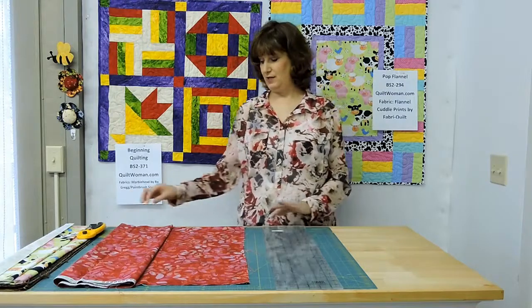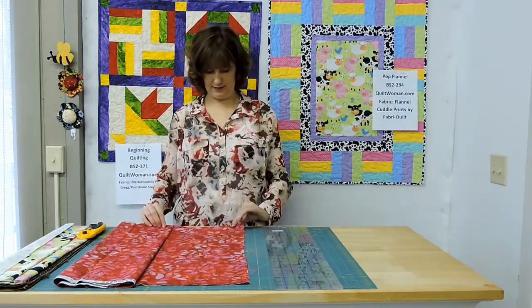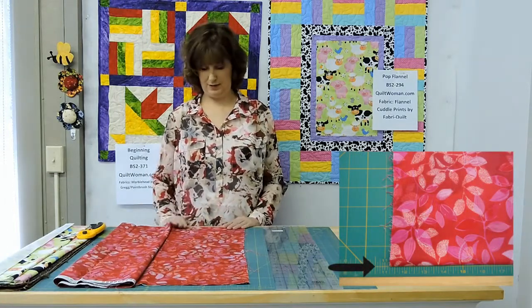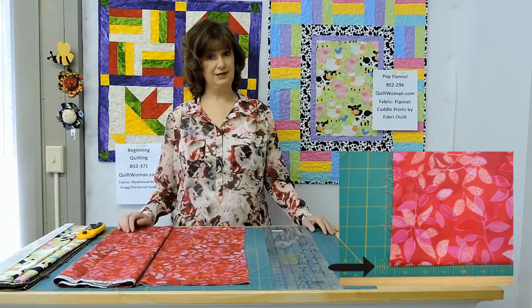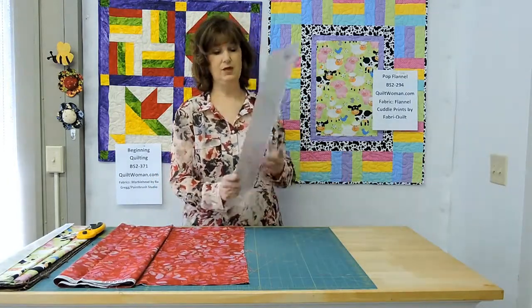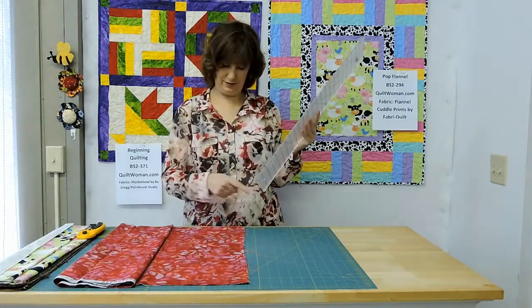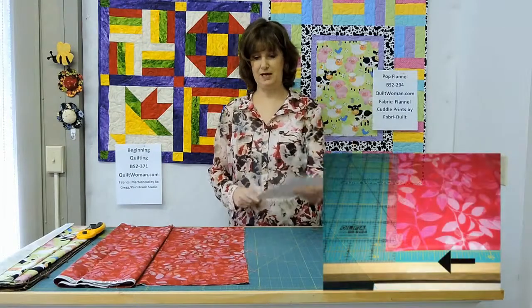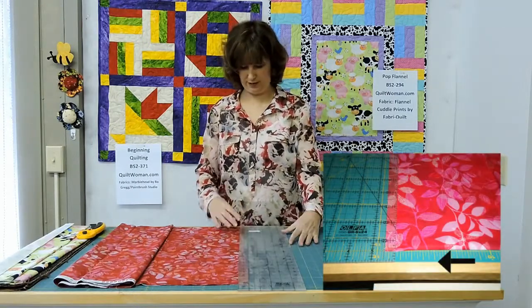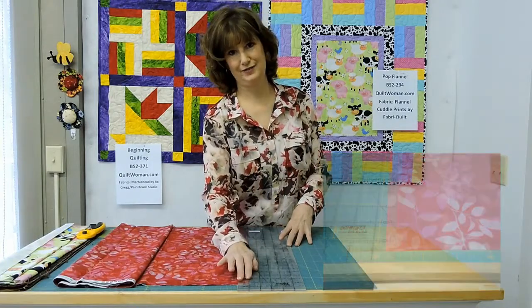Okay, now we're back to our cutting board with our piece of fabric that's freshly ironed. What you're going to do is take your fabric, the folded end, and you're going to place it right on the first line of your mat. Line it up flush with that line. Then you're going to take your ruler, and you're going to line the end of the ruler up with the end of the mat, just overhanging your fabric enough so that all the uneven edge is cut off.